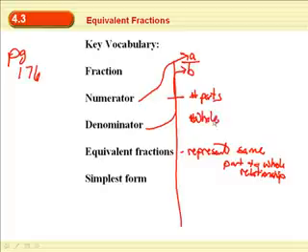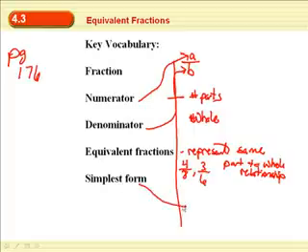Okay, so like if I say I'm going to give you half of the candy bar, it means I'm going to split the whole thing into two pieces and give you one of them. And then other equivalent fractions for a half, for example, could be something like 4/8, 3/6. All of those equal a half.